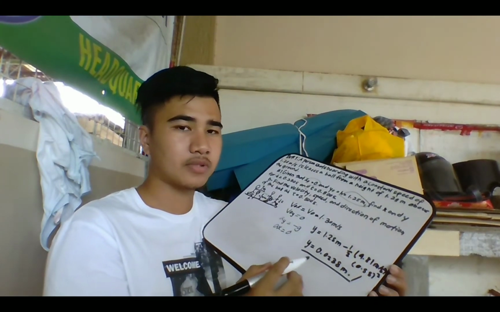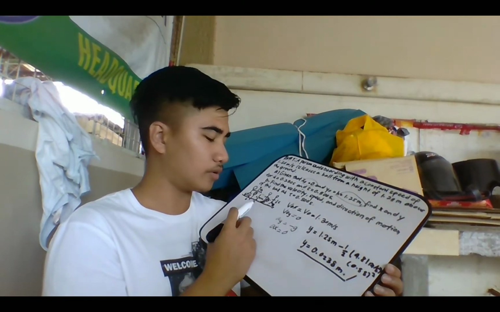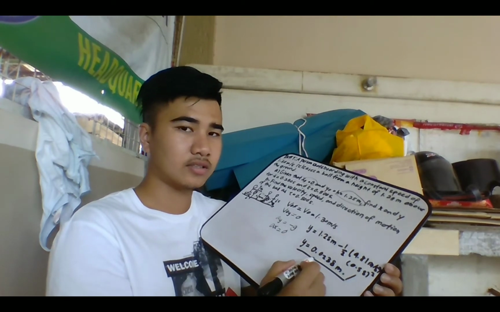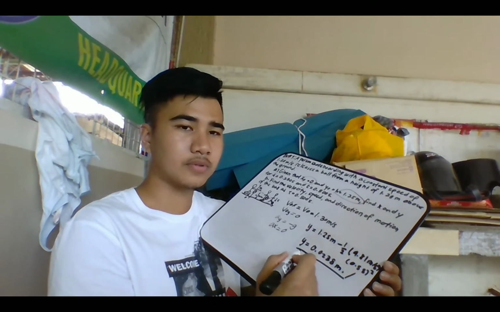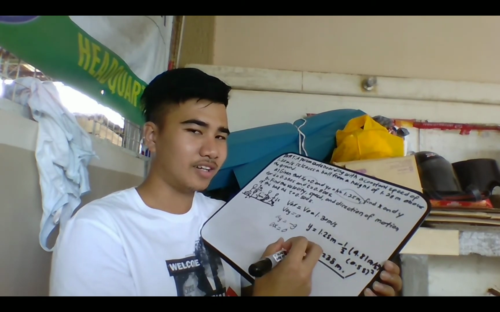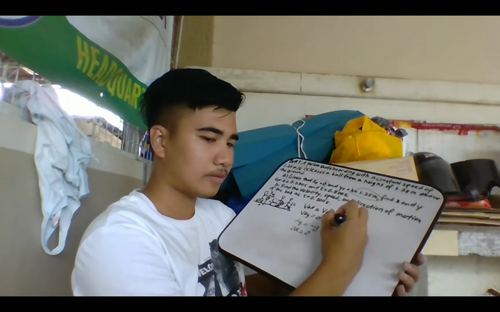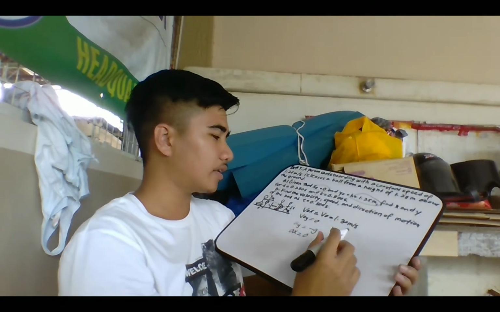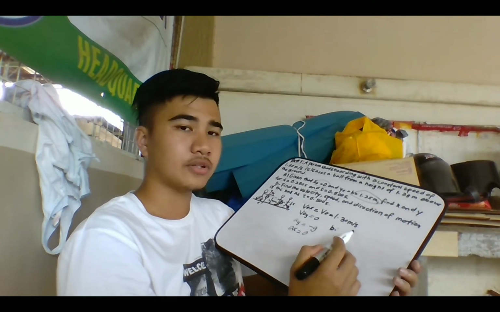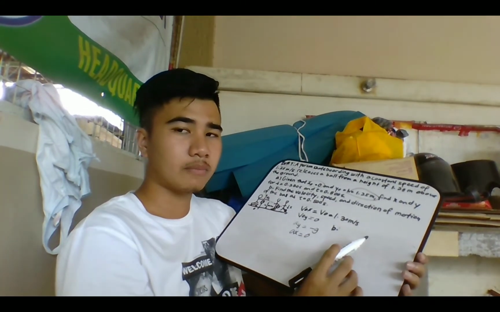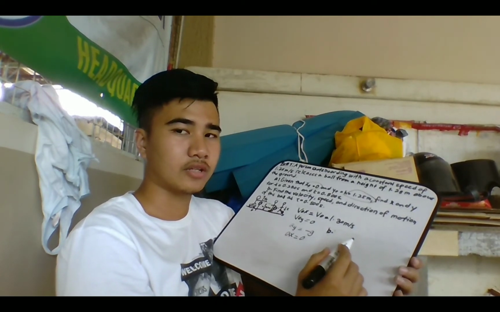After 0.25 seconds, this is its position from the origin. From the origin, this is how far it is, and its height is 0.943 meters, whereas after 0.5 seconds, this is the x direction and this is the y direction. For letter B, we are asked to find the velocity, speed, and direction of motion of the ball at the time 0.5 seconds. When we talk about the velocity of the motion of the ball, it means we are looking for the resultant velocity.